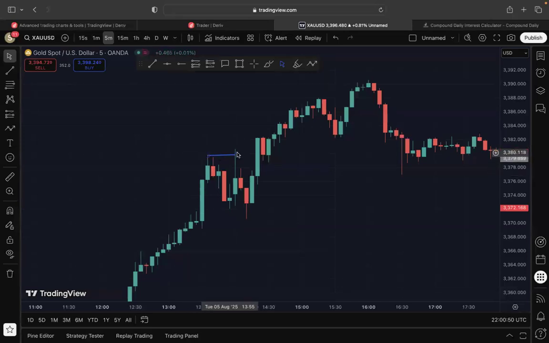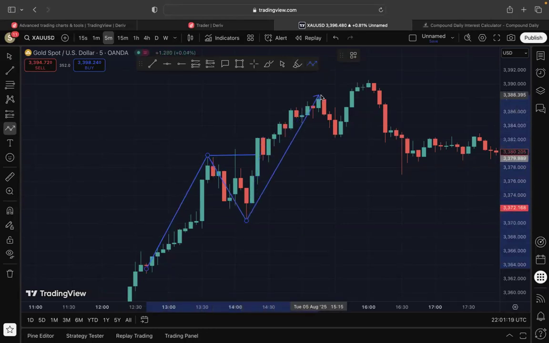Now, this is a candlestick break. This is a wick break, right? This tail here is called a wick. If the wick breaks through our structure here, that is not a valid break of structure. We want a candle break. This is the break of structure here. So here I'm going to consider this like this: higher high, higher low. Then where's our break of structure? This point here is our break of structure.